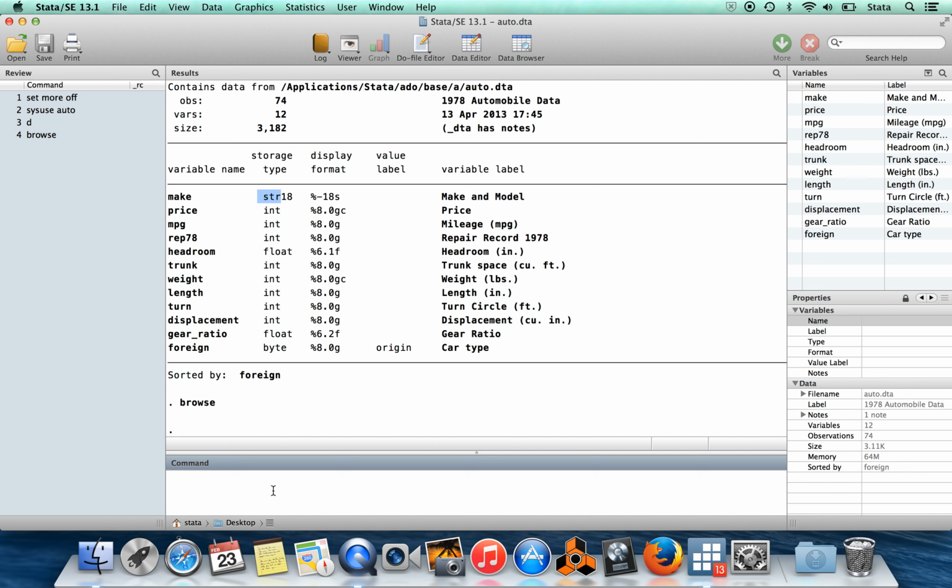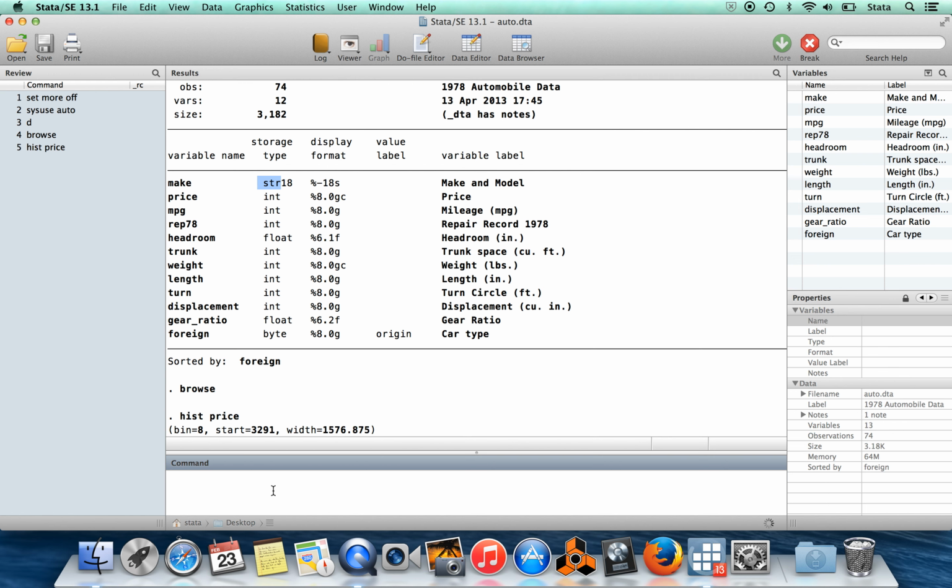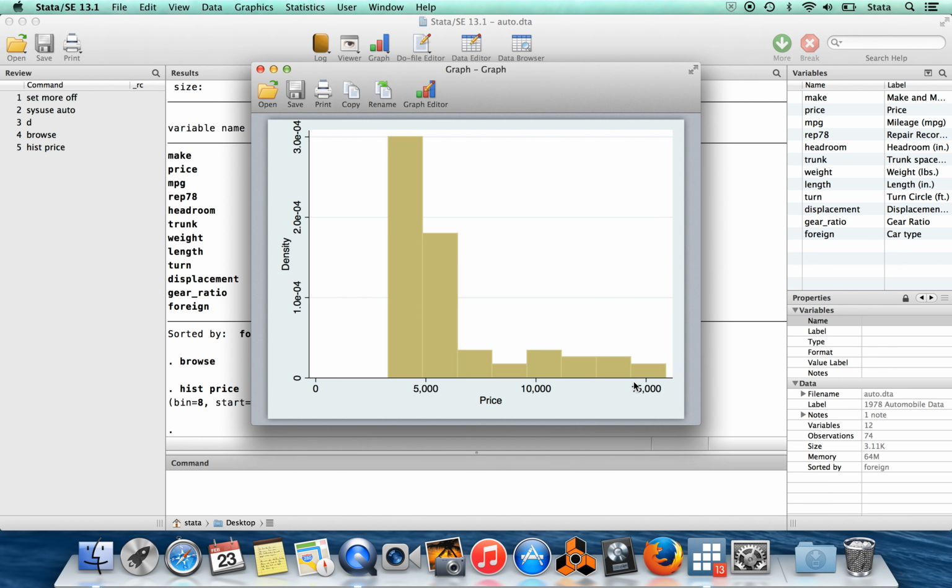Another thing that you might want to do to get to know your data is to make pictures of it. So, for example, we could make a histogram of prices by using the command hist and then entering the name of the variable price. So this is going to make a histogram which looks like this. So this tells you we got a lot of cars in this price range, not as many cars in that price range, etc. Of course, you might want to change the thickness of these.